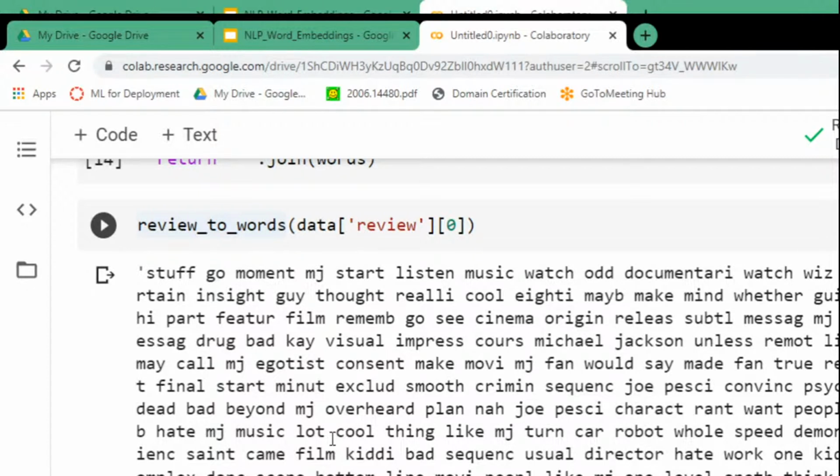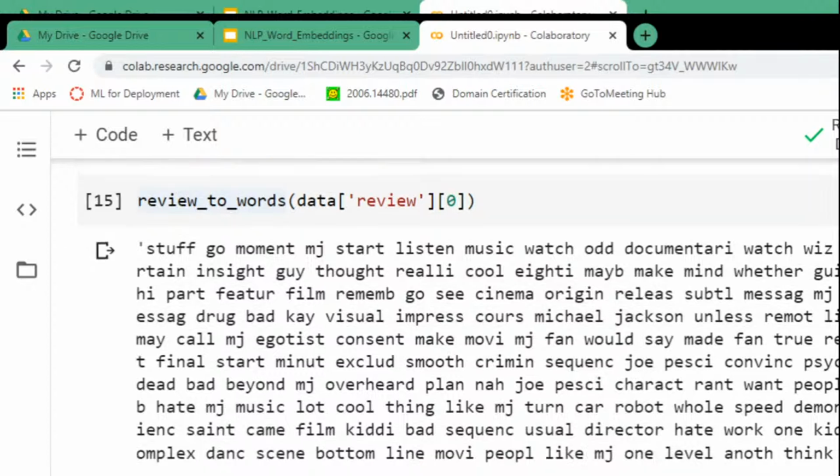We have to create an empty train_corpus as well, so I'm going to create an empty train_corpus here. Then train_corpus.append, and here I'm going to give review_to_words, and pass data review, and again I have to give i.